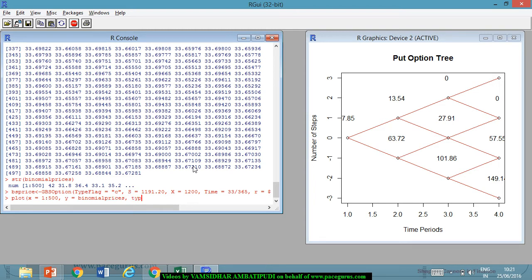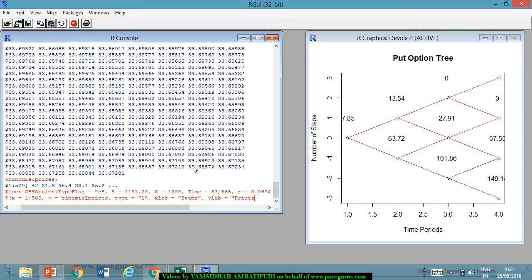I'll take it as a line graph. So I'll say type is L, where I'll get my line graph. And for the x-axis label, I'll set it as number of steps. And the y-axis label, I'll set it as the prices, option prices or whatever.